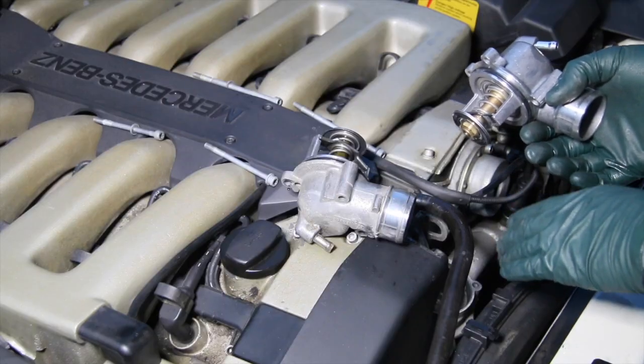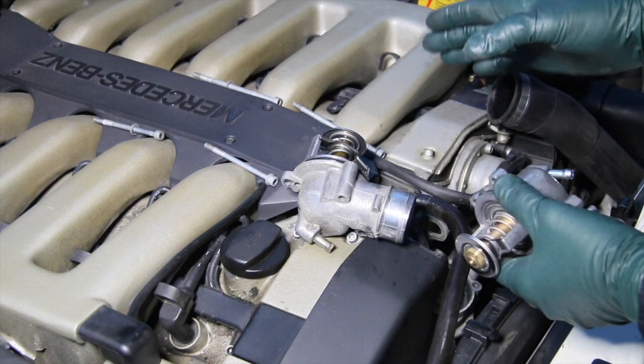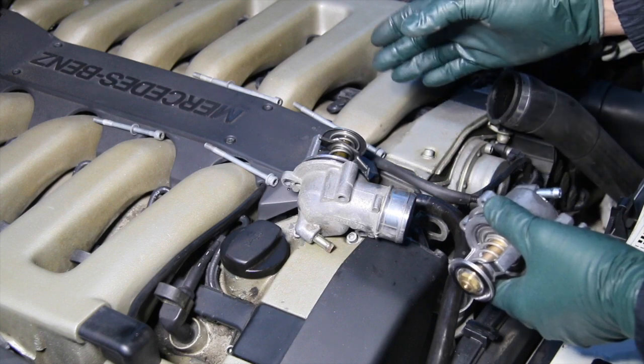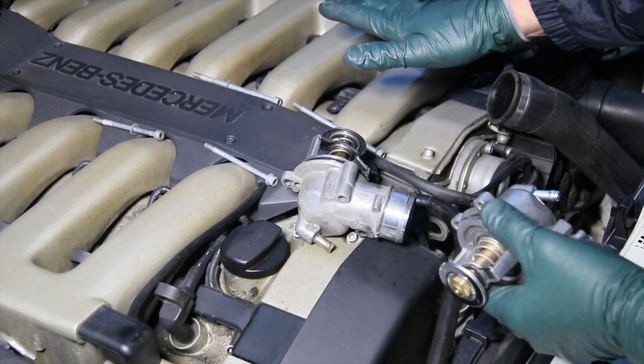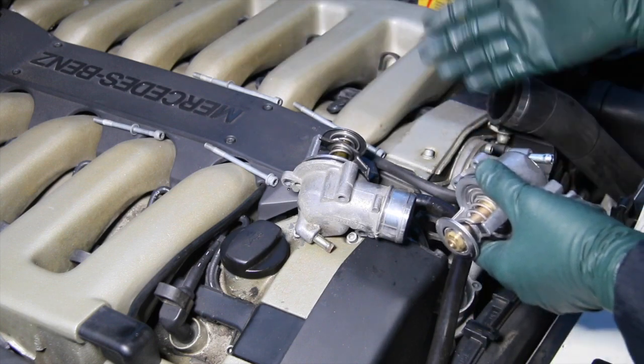You'll have to admit that was pretty easy. Notice I laid the bolts out here in order in case they were different lengths. You want to always maintain orientation. Sometimes you get these weird bolts. If I were going to be doing a long job here, I'd probably put a pan up here and set these out in a magnetic tray. But just for now, I'm just going to put this back in.